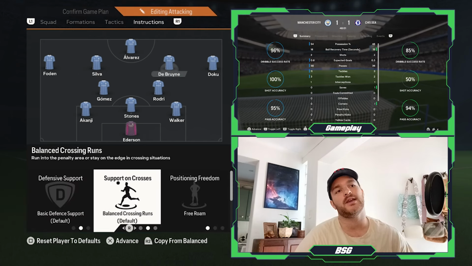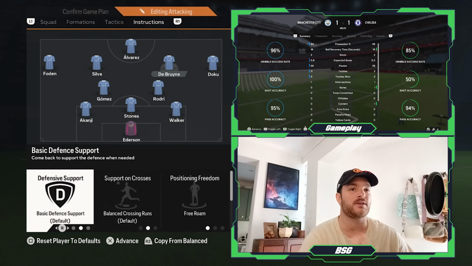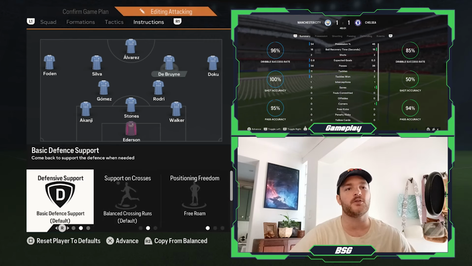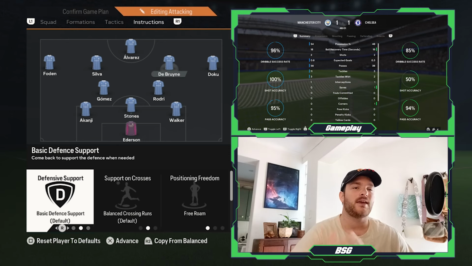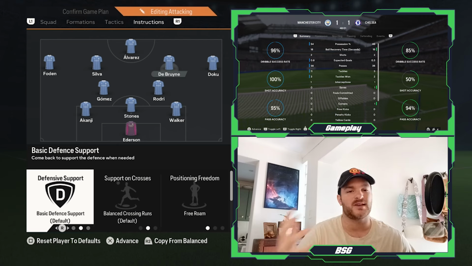As you'll see for De Bruyne, he's got the same role and instructions, except for the fact that the defensive support is set to basic. You don't want to require him too much to drop deep. More or less, he can also look to and choose to stay further forward and link up very nicely with the forwards in and around him.